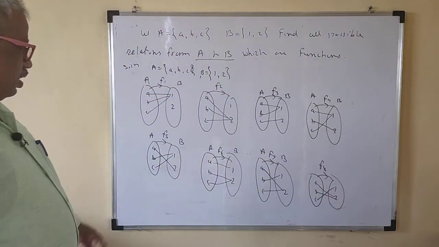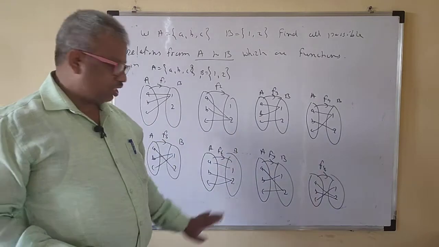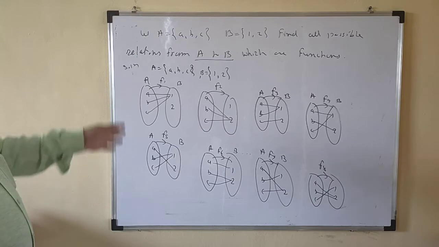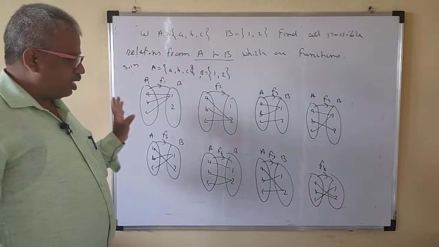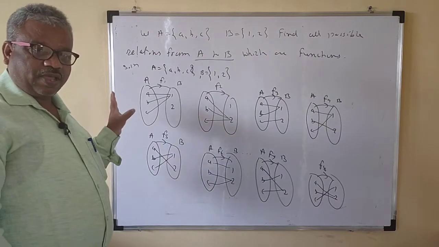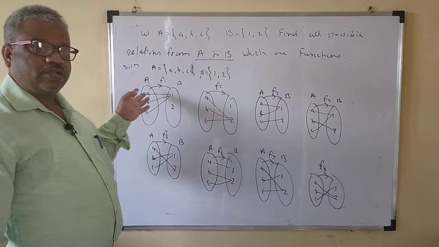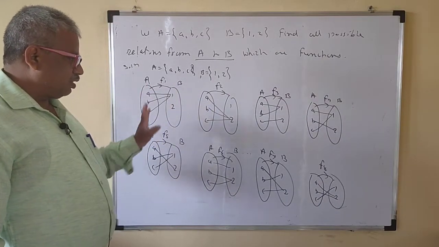Okay, so now here see that. All these are 8 distinct functions you will write. Okay, so this is also a very nice example to form a function from A to B, right? So these are all a subset of A cross B, but they satisfy some conditions, that every element of A is related to the unit element of B. Okay, so this is a very nice example.